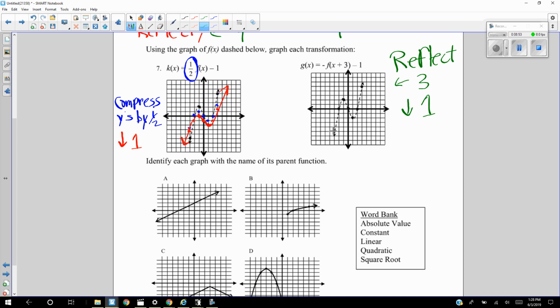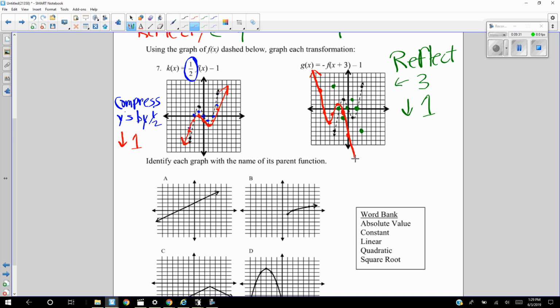This point here is, I guess it's the same graph. So this point here is 5 below, so its reflection should be 5 above. The reflection does not affect the points that are already on the x-axis. And then we're going to take each one of those green points, shift them left 3, down 1, all at once. So there's the points. Just make sure you've got 7 of them.